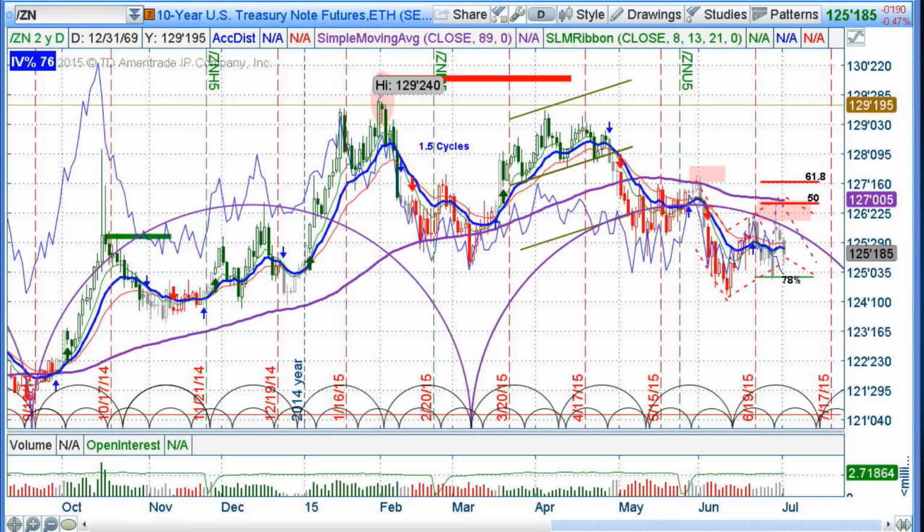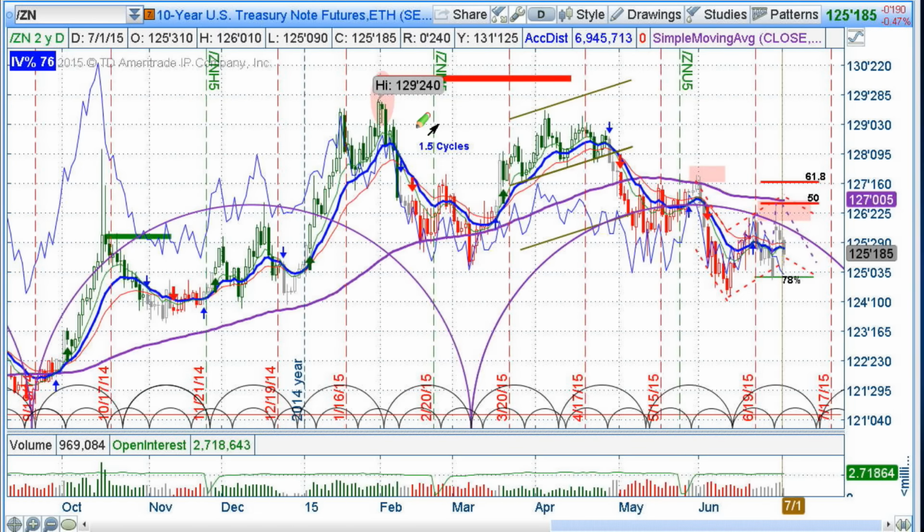Now we'll take a look at the short-term pattern in here. This is really cool because you can see the head and shoulders right here: left shoulder, head, and right shoulder. The right shoulder was a head and shoulders on its own that made the downside measurement. These lines show you the downside measurements. And now where are we?